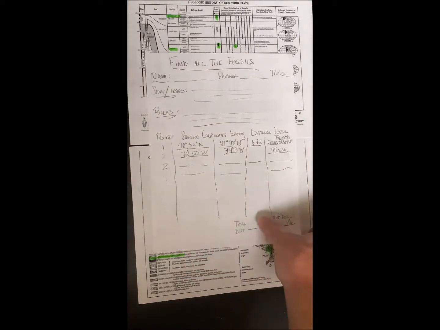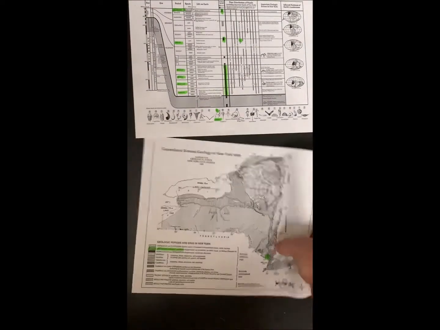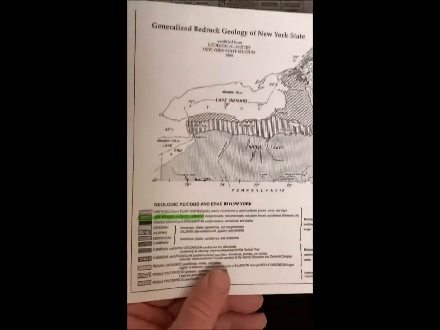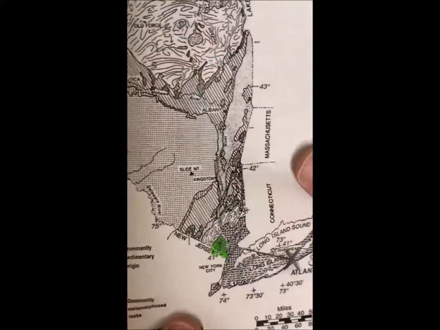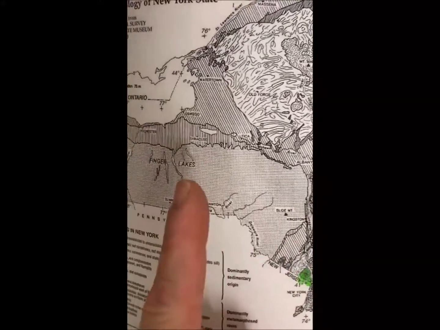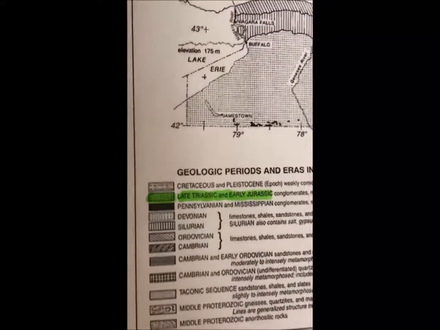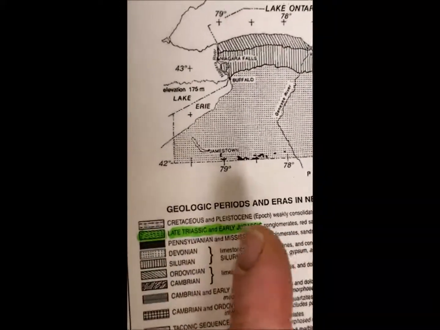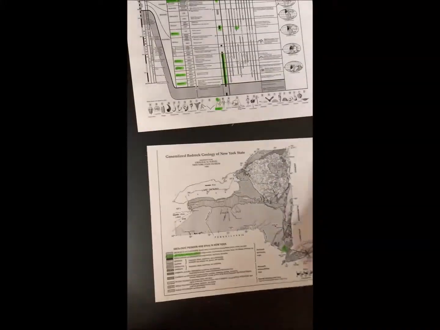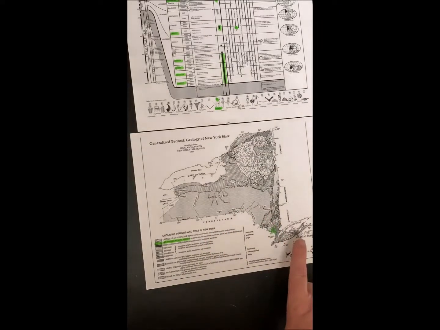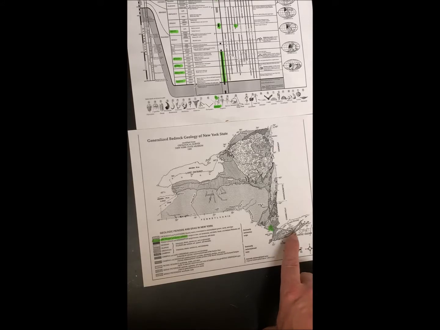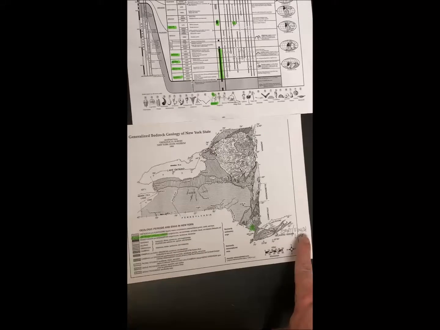So what students are going to do is take this map of New York State. Now this map has different patterns. You can see here, I highlighted one, but it has different patterns for the bedrock. And each pattern represents a different geologic period. And there you see I highlighted for our first stop, the late Triassic. Students are going to start at their school district, and this is great. You can do it anywhere in New York State, so a different school would have a different starting point. Here's where my school district is in Eastport South Manor, and it's the start/finish line.